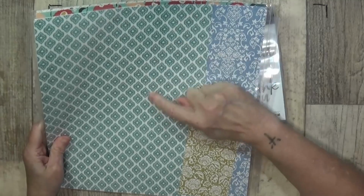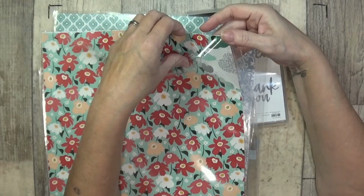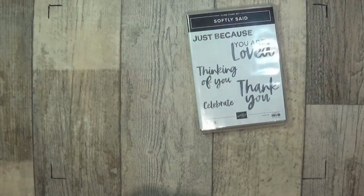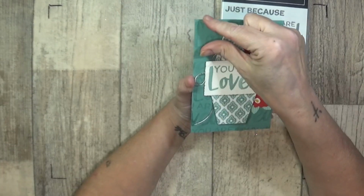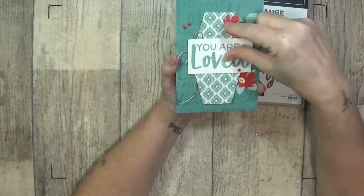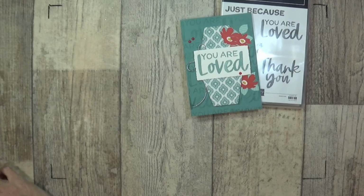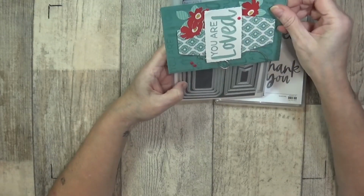So I used a piece of this designer series paper, and I also used, this is the Sunny Days one, and as you can see, I just cut a little fraction and cut 3 flowers out. I mean, look at all these flowers on this page. I will be working obviously with more of this cardstock, and I used the You Are Loved. So what I did, I stamped in a tile form. I stamped off twice and stamped the back of my card, and then stamped again, then stamped the back end, and then stamped it full, which you can just about make out all the way through the back. Then I used the largest of the Nested Essentials dies, and because it's too wide for my card, I just tipped it this way.